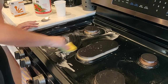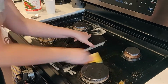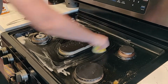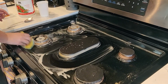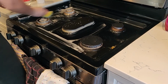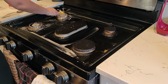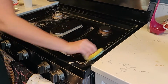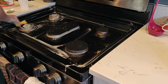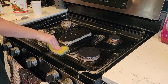And this is a pretty good solution for actually cleaning a lot of different things, because the baking soda does a really good job scraping up dried-on stuff or bits of old food or anything else really. But it's not a super strong chemical smell. You don't have to worry about fumes. It's pretty much just a really easy, natural way to clean off some of your surfaces.